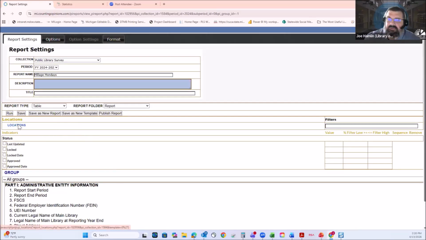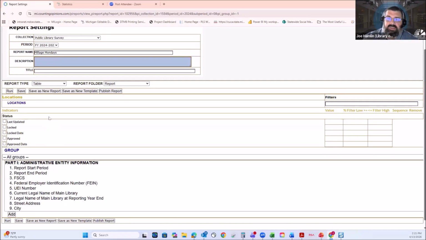And now here, moving down the page, you see locations in blue. If I'm looking at very specific libraries, I can go in and add those locations. If I don't touch this filter, it's just going to include all of the libraries. Moving down, this is where we get to adding things to the report, actually building the report.